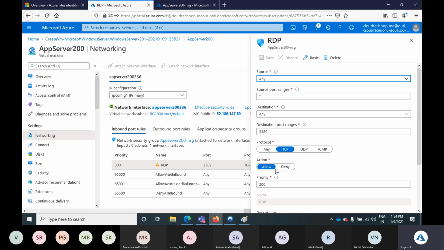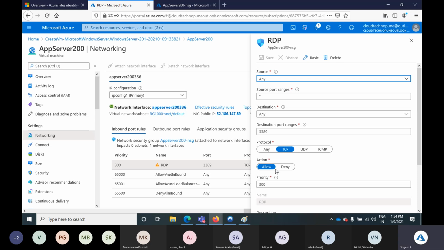Any question, any doubt till here? Yeah, so we can say that if we configure all the inbound and outbound rules properly, it can act as a firewall. Is it right? Yes, this is a firewall at the virtual machine level. It will act like a firewall. So this is one more layer of security, and we will discuss how communication works when you take the RDP of the virtual machine from outside. We will discuss that scenario as well.